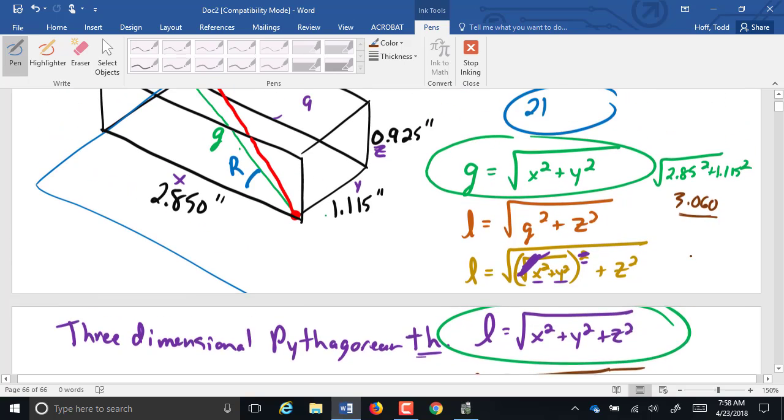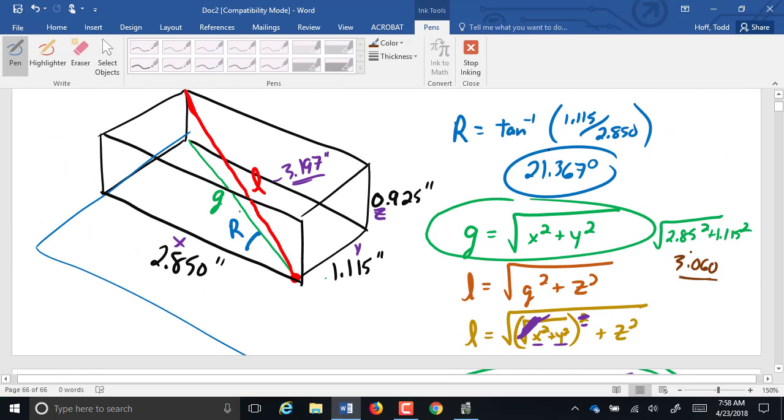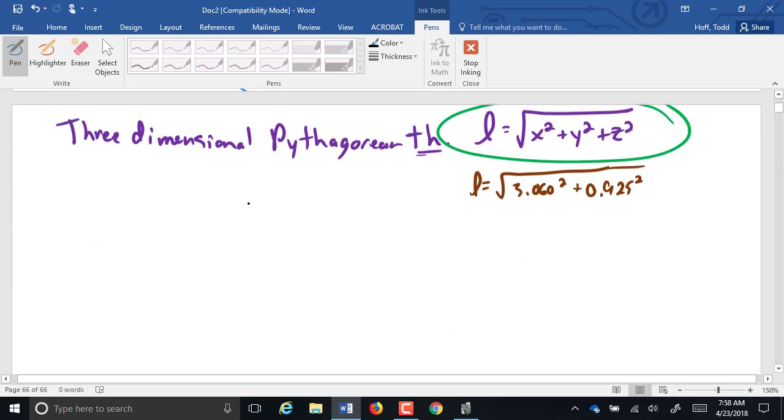While we're here, I'm going to look at this angle here. I'm going to call that angle capital A for now, because technically the angle we're going to look for is going to be this angle at some point. We're going to call that angle T, but let's look for angle A right now. How would we find angle A?